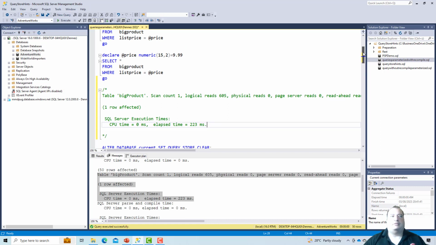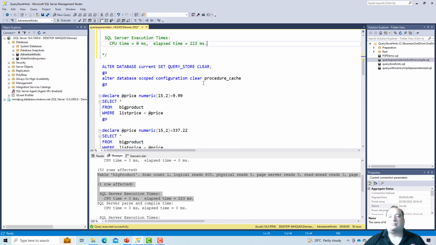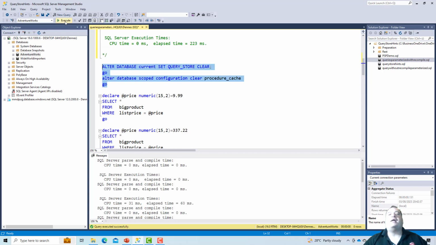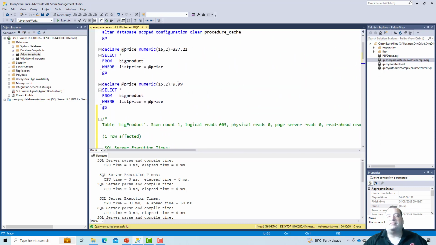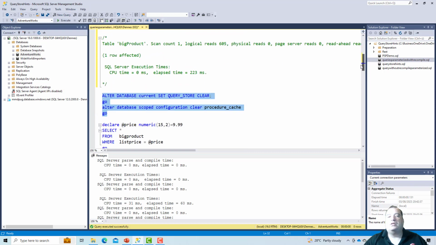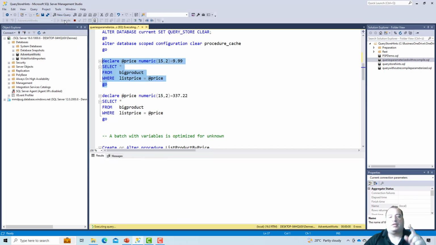Not really, not exactly. Let's clear everything again. If this were true, if I reverse the order of the parameters, I should get a different execution plan.